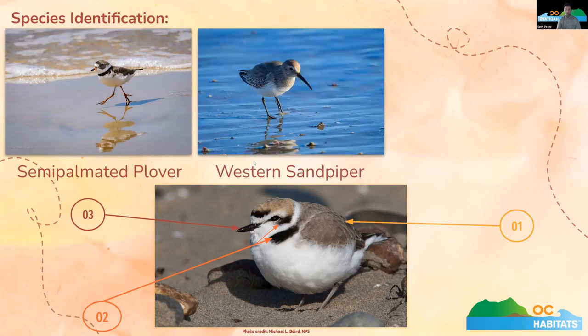But let's go to the next bird that's been mistaken a lot, which is the Western Sandpiper. This bird clearly has a longer beak that is black. At the same time, the legs are also dark in color. And the main difference is when you see them feeding, they'll tend to dig for the food and be on the water, where plovers will not be.